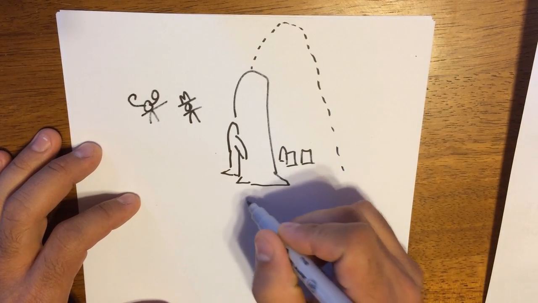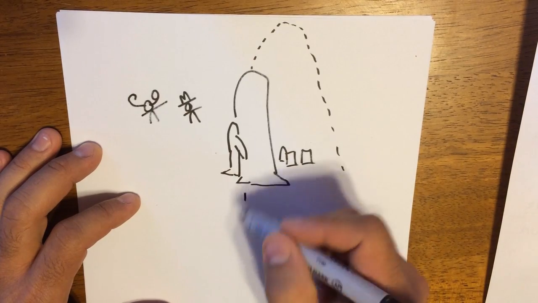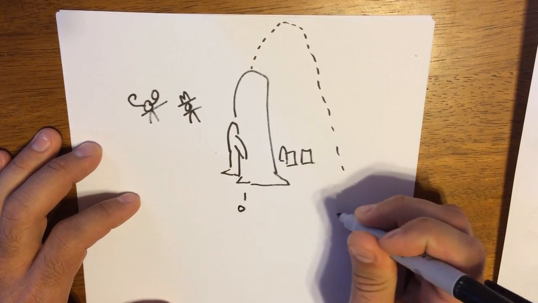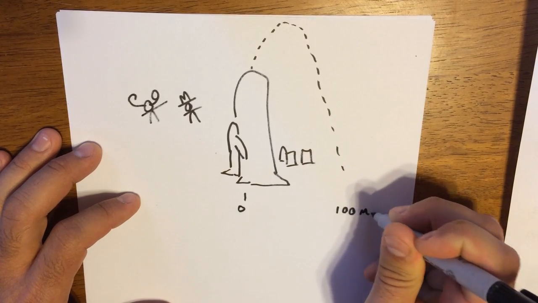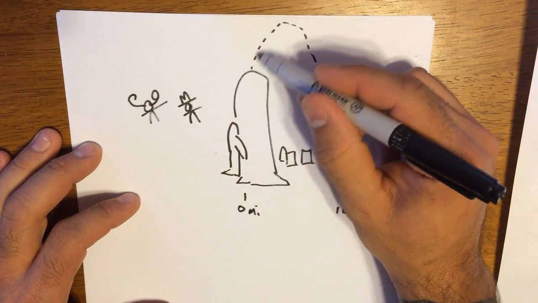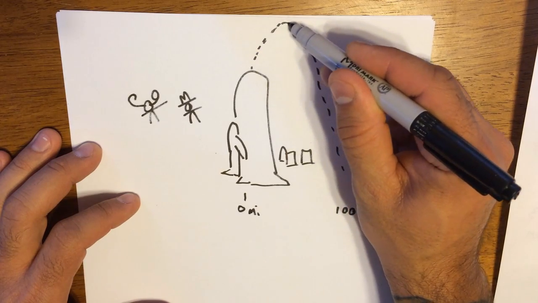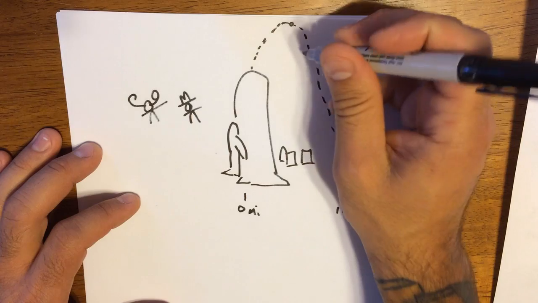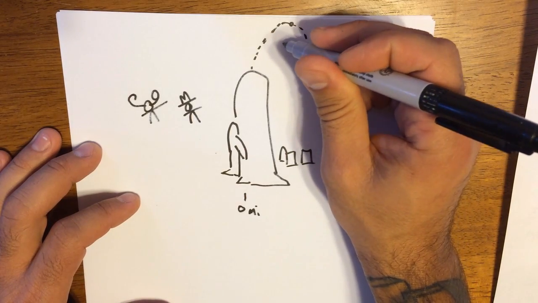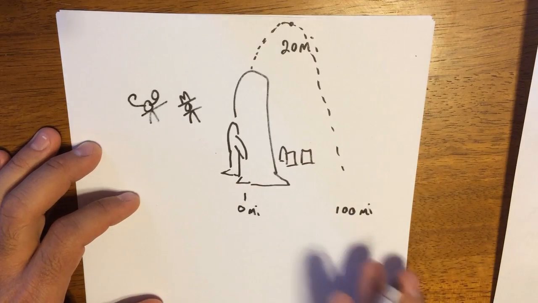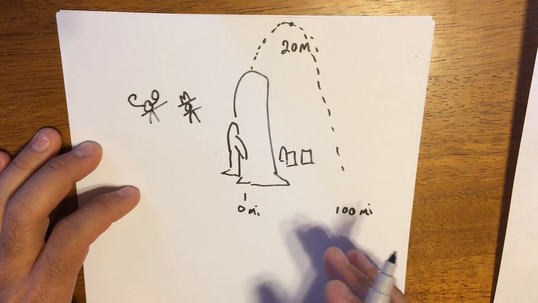So they tell him a couple pieces of information. They tell him that this is starting out at their space station, so they call it 0, and the landing point is 100 miles away. They know where they're going to release the fuel container, and that's going to be the highest point. So they say that they're going to release the fuel container at 20 miles. So he needs to take this information and figure out a few things about it.